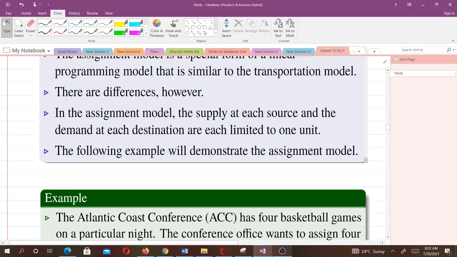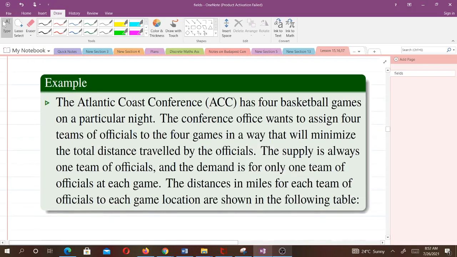Okay, so I'm going to use an example to demonstrate it. It says the Atlantic Coast Conference, ACC, has 4 basketball games on a particular night. The conference office wants to assign 4 teams of officials to the 4 games in a way that will minimize the total distance traveled by the officials.